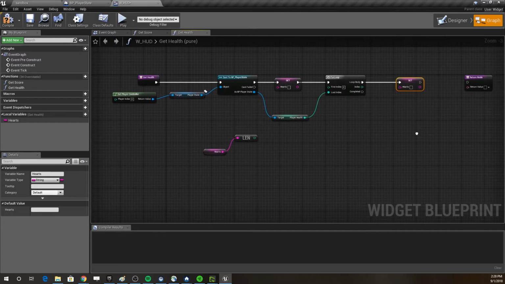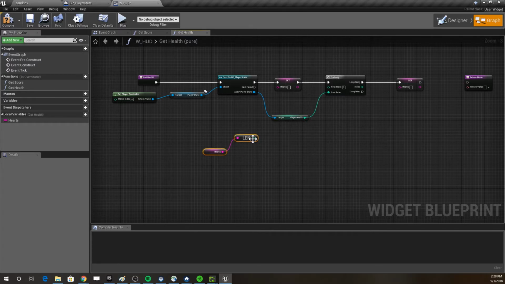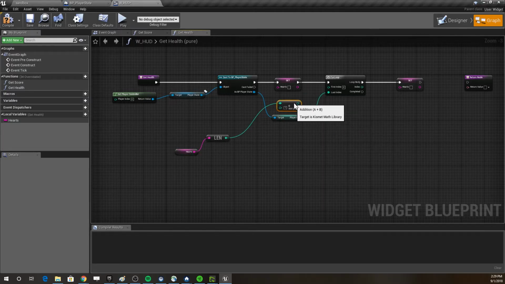So what should our first index be? Oh, right. Every time we run through this, if hearts is nothing, then that is our first index. But we don't want it to be 0, because we'll get too many hearts. We actually need to add 1 to this. And that's going to be our first index, right? So the first index in this case would not be 0, it would be 1.